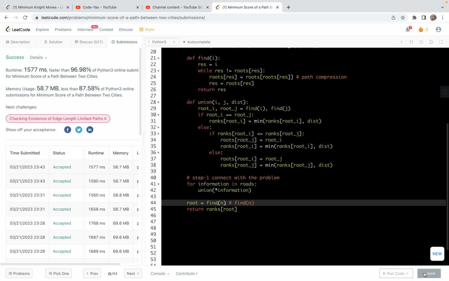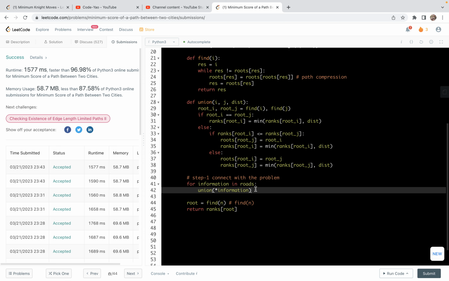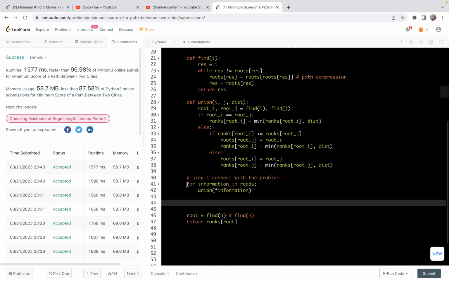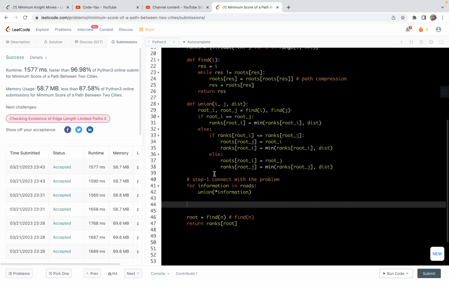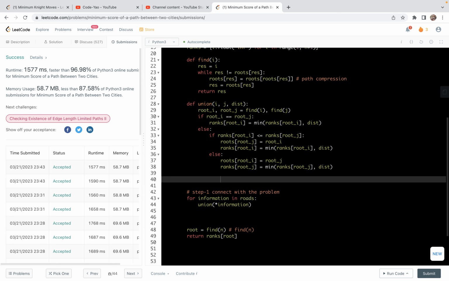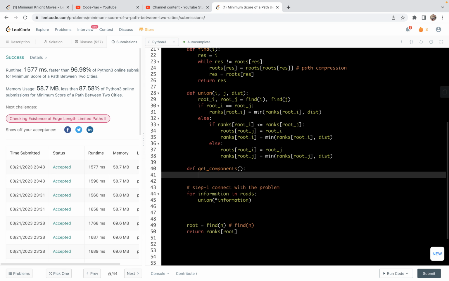Yeah, it passes one case. Now let's look at the generic case. Yeah, it passes all the cases very fast. So here you can try n as well, because city 1 and city n are in the same cluster, or connected component, by assumption. Yeah, it passes. So this is the one thing.